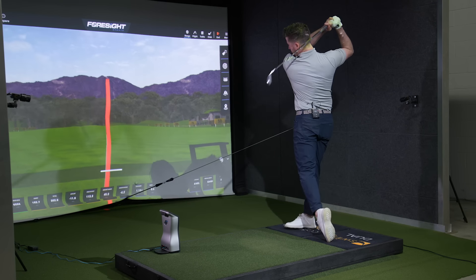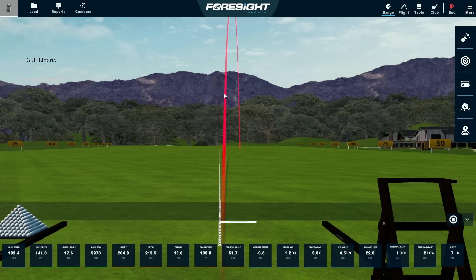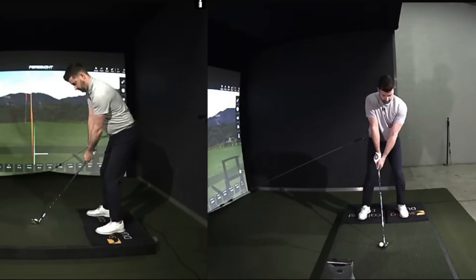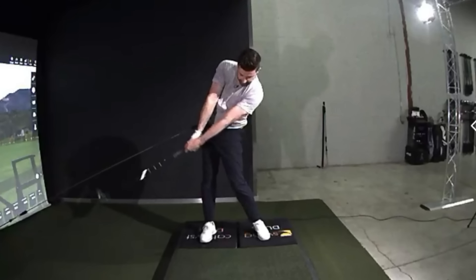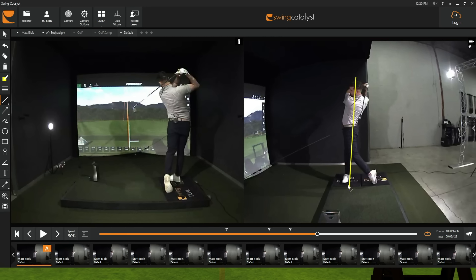The ball went straighter — I didn't push it, didn't feel like I was going to have to save it with my hands. Club head speed was slightly faster, though I can't say I tried to swing faster. This band is pulling me fairly aggressively downward and to my right, which is great because I want to produce a force out of this foot going upward and to my left. If I don't fall over, I know this foot is doing that to keep me standing. There's some horizontal movement there, but it seems to be done — now it's actually moving up and around.